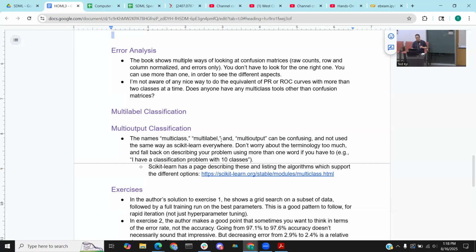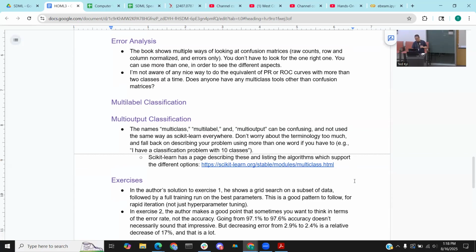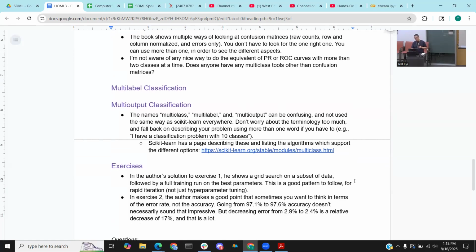One other point, I think the author said something when they were talking about the multi-output, and they were saying, oh, we're going to have 256 different values that we're predicting, and they're like, yeah, it kind of blurs the line. Is this a regression problem? Is this a classification problem?